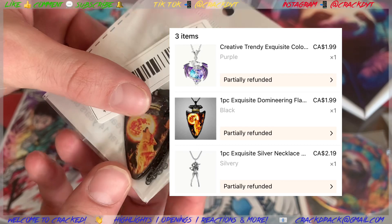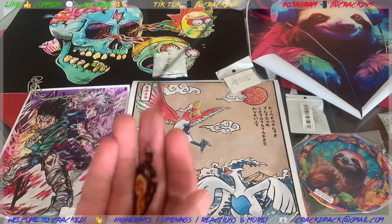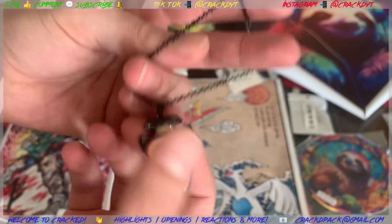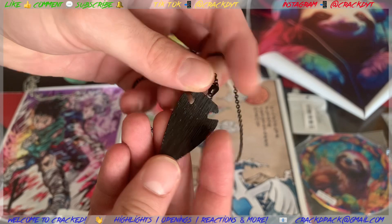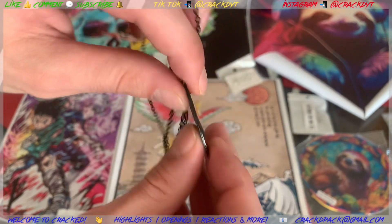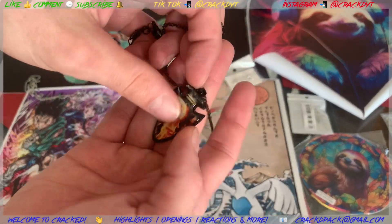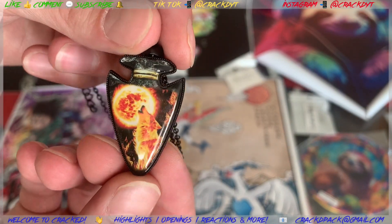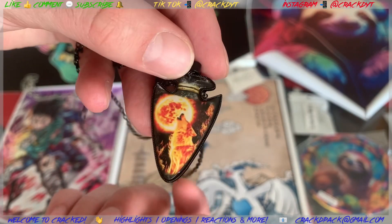Next up, we got the necklace that I got for myself. I'm pretty sure these are the type of jewelry you see at fairs and stuff that you end up paying like $15 to $20 for. It's not that bad — it cost whatever it cost, not too expensive. So it's not super thick or anything, but the chain is durable. Don't pull on it or you'll snap the chain links. But it looks really nice. For the price point, it's worth it, I would say.